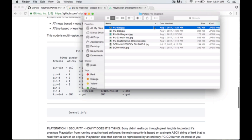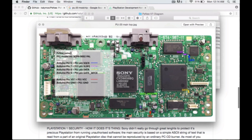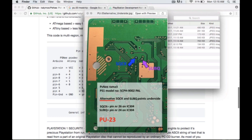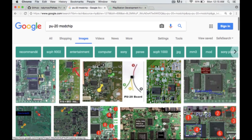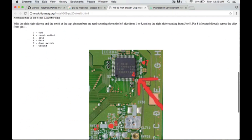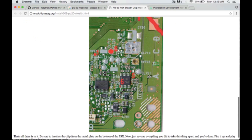Now we have to figure out where the wires go on the motherboard. The zip file from the GitHub repo contains 'psnev7diagram.zip' — a collection of wiring diagrams for many PlayStation motherboard models. Unfortunately the PU-20 isn't in the lineup. One key difference of PSNee versus historical mod chips is it uses SQCK and SubQ for a better attack — but that means historical mod chip wiring diagrams don't cover those two pins. I did a Google image search for 'PU20 mod chip' and found a diagram showing VDD (3.5V) on pin 1, ground on pin 8, gate on pin 5, and data on pin 6.